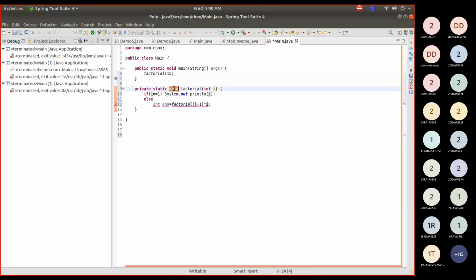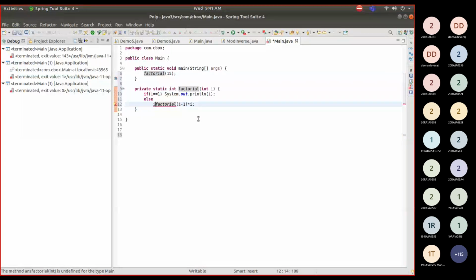Okay, as I'm using void, it is not giving me the flexibility to have this. So what I will do is, since somebody is calling this value, I will try to return it instead of making it void. I will make it int so that I return whatever value I'm generating to that method itself, and print the output there.